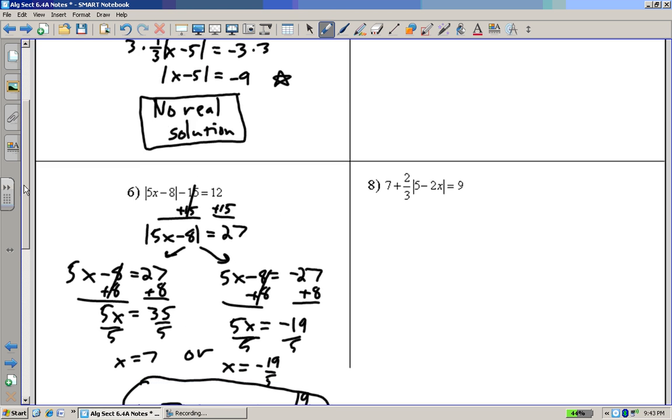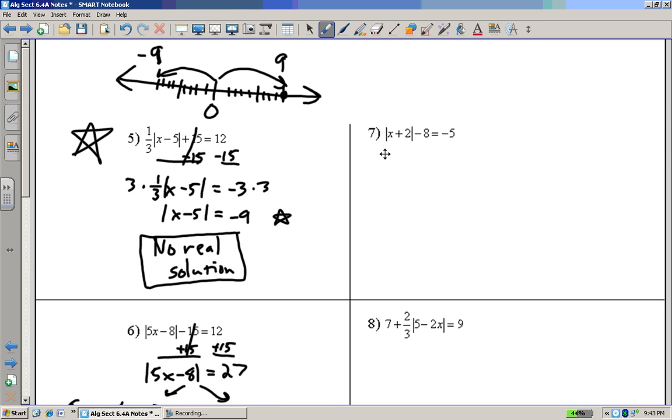Okay. Let's look at number 7. Now, on number 7, again, you may think, oh, well, it's negative, so there's no way we can actually approach this problem. Well, keep in mind that we haven't gotten the mirror by itself yet, the looking glass, the absolute value expression here. That's not by itself yet. So what we're going to do is we're going to go ahead and solve for the mirror, the looking glass, the absolute value equation. We're going to add 8 to both sides.